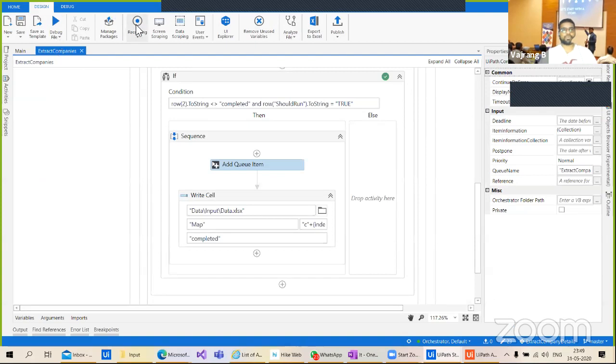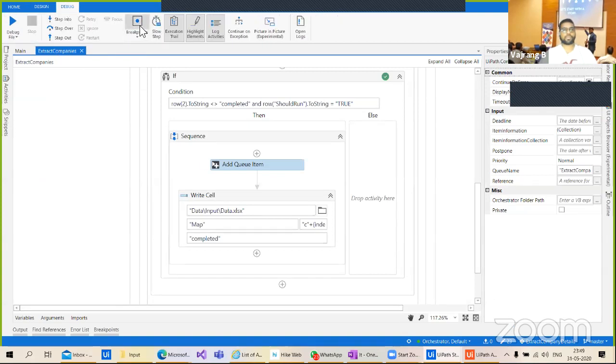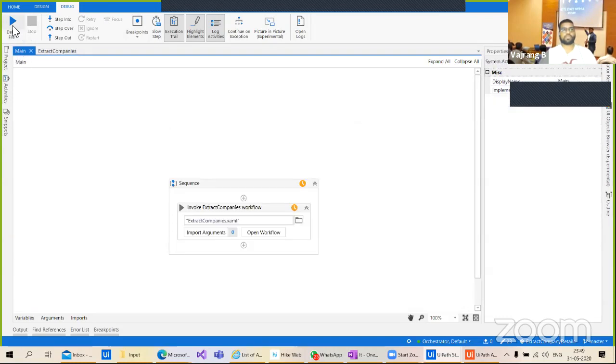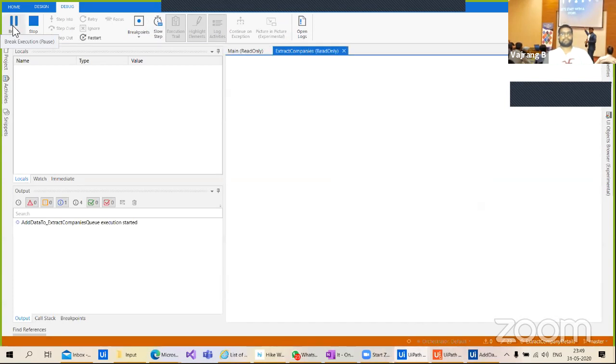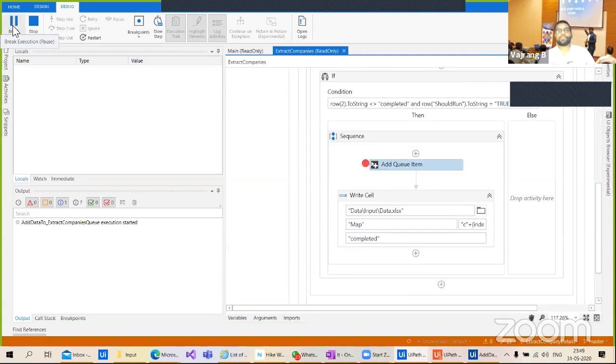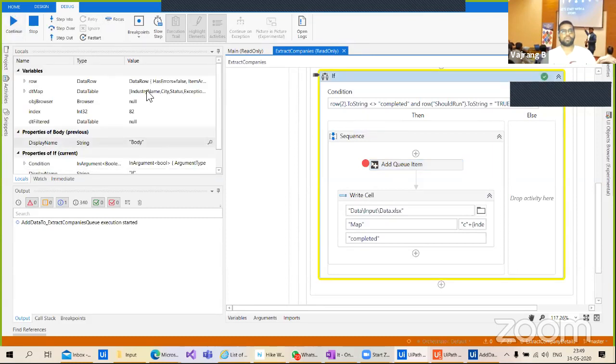Let's give a breakpoint. Main debug. So is it not finding anything? That is okay. Let's break it. What does it have?